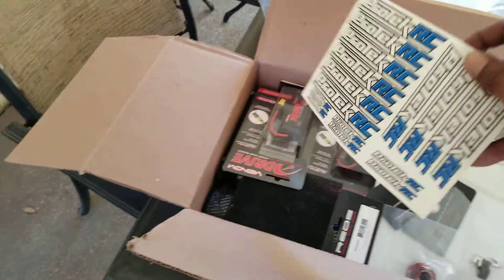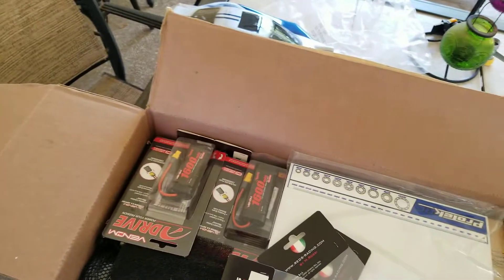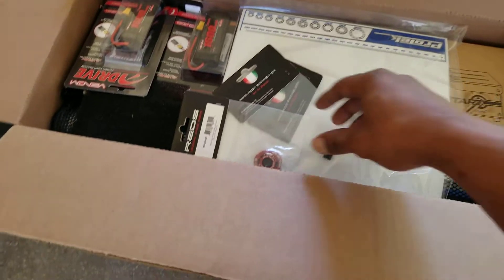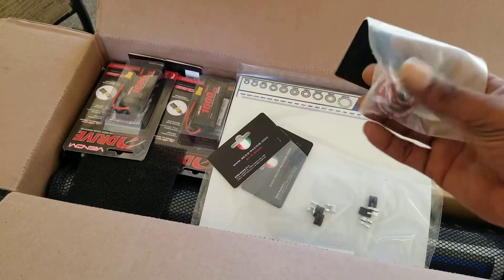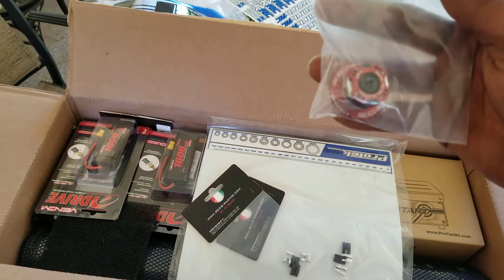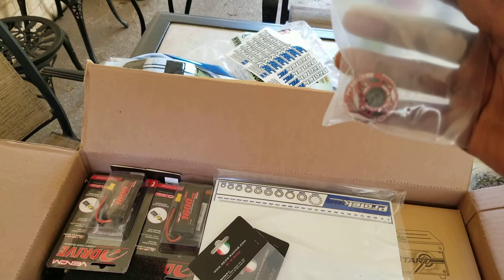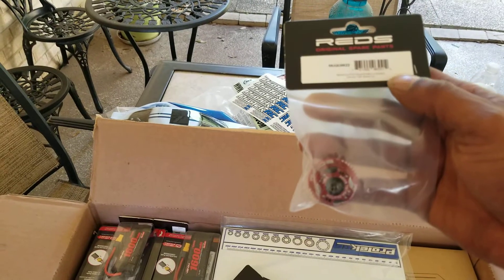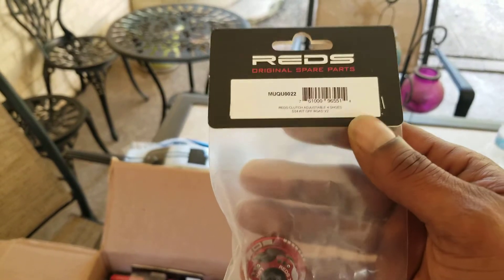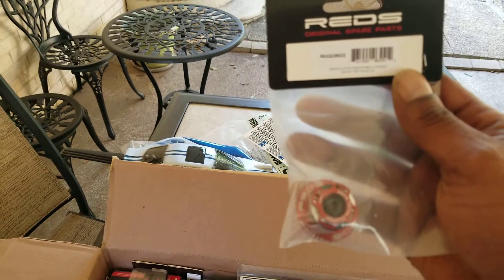Now I got my box from the man at Harvard — they sent me some free Potex stickers. I got that Red's original clutch, this is my second one. Four-shoe clutch, 34 millimeter, off-road kit — just a part number, people, if you want to order the good clutch system. And I have that on that Reds R5R right now.